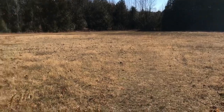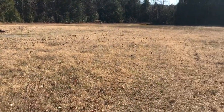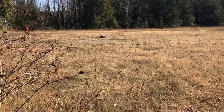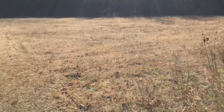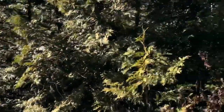And I'm actually here in the sun because it's pretty chilly, believe it or not. Even though it did warm up enough to melt most of the snow around here, it is still pretty chilly, so I came out here to this nice clearing to catch a little bit of rays before we get into this deep, dark, mysterious forest.